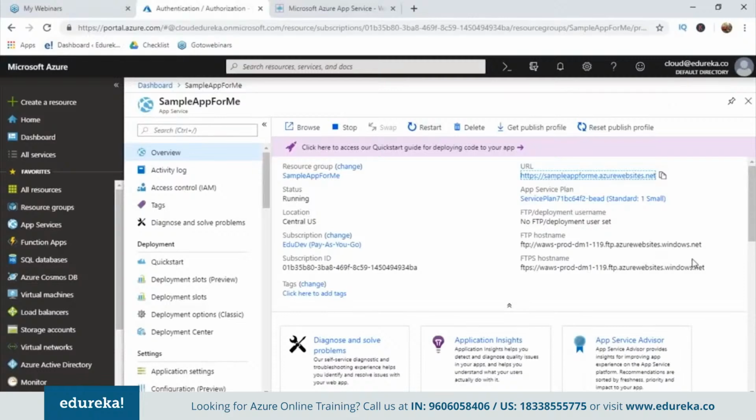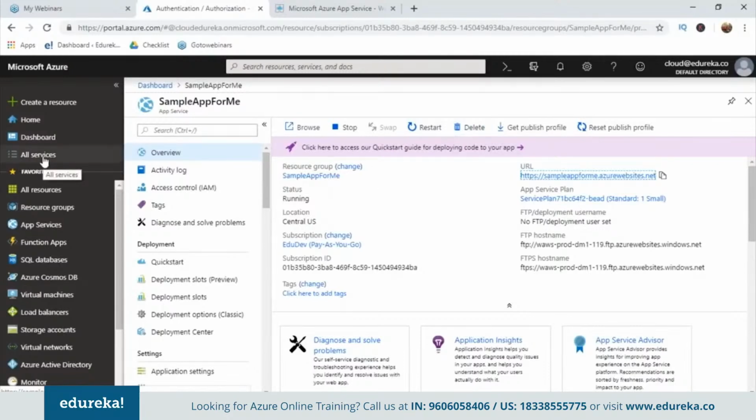So this interface, that is Microsoft Azure's portal, is fairly easy to use, fairly nice to use, and there are quite a few things which you can do. I've talked about certain basic things only. There are quite a few things that you can explore. I would suggest that you do go ahead and explore all these resources. As you can see that this has been done.